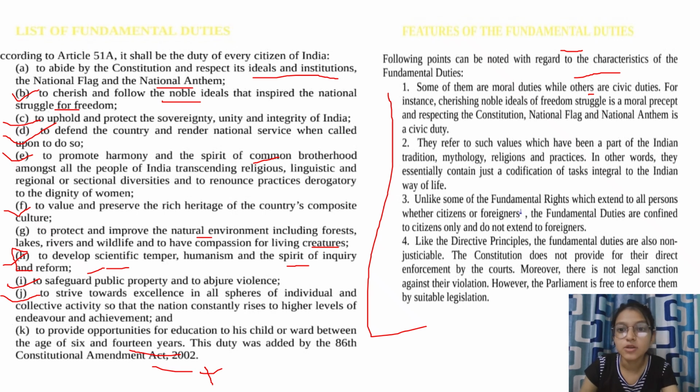For instance, cherishing the noble ideals of the freedom struggle is a moral precept, and respecting the Constitution, national flag and national anthem is a civic duty. So basically it has been divided into what are the moral duties and what are the civic duties that should be followed by the Indian citizen.